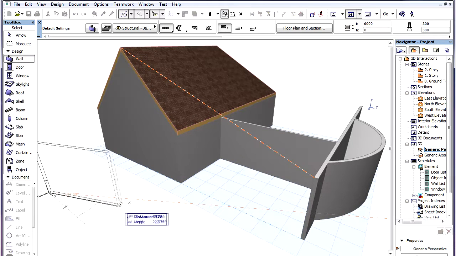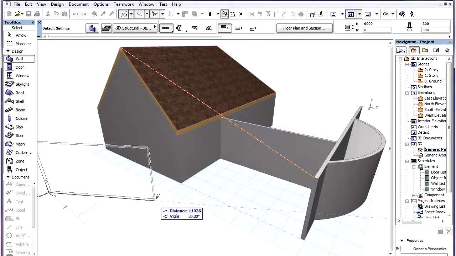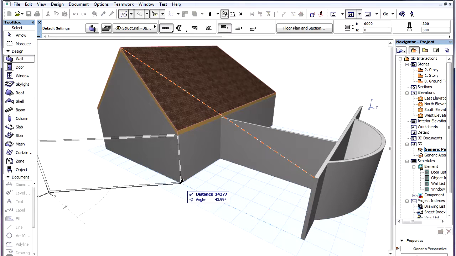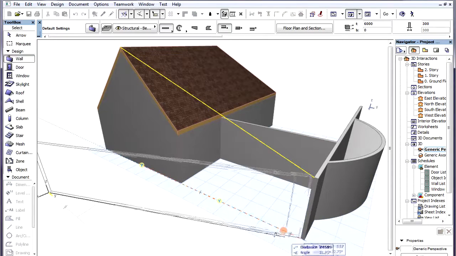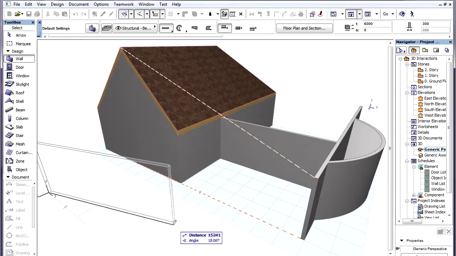If we are creating or editing an element, we can find an element node with our cursor. Click and hold down the mouse button, and drag our cursor to another element node. A checkmark cursor shape appears, showing that a node has been found. If we now release the mouse button, a guideline segment between the two nodes will be created.